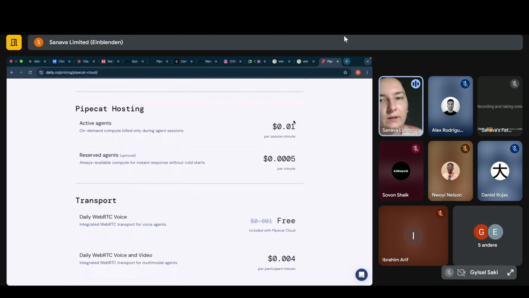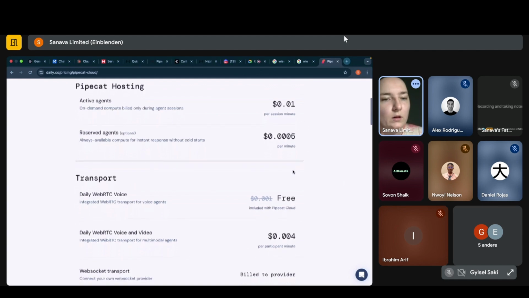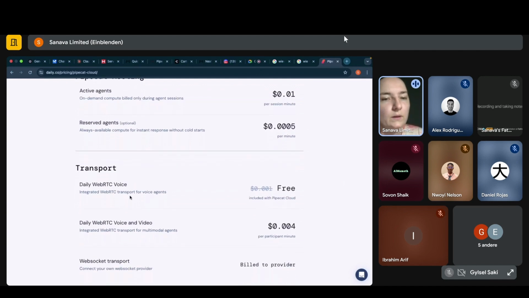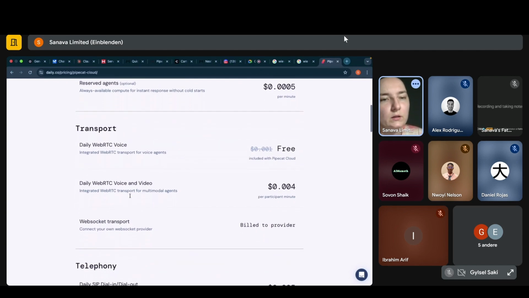And it's great that they price this differently. The active ones are 1 cent, and this is cheaper per minute. And the WebRTC is free.